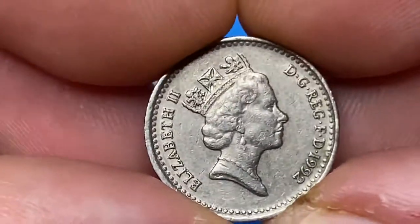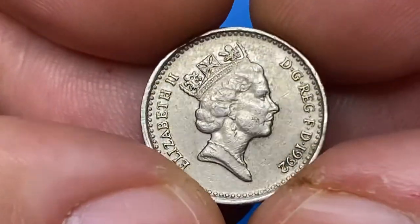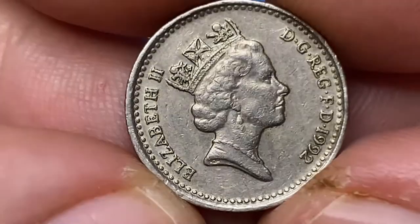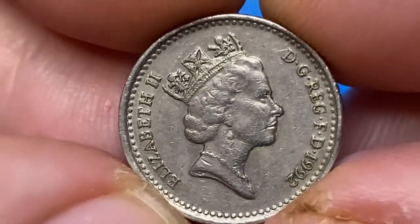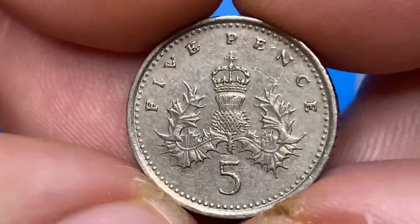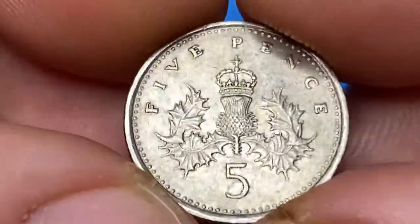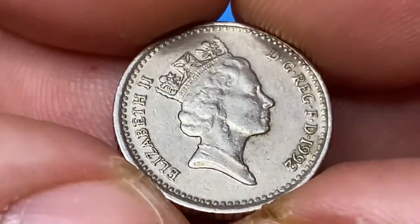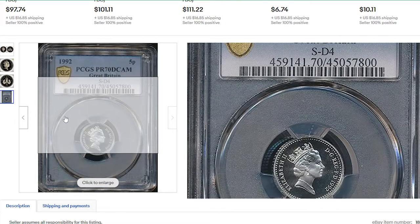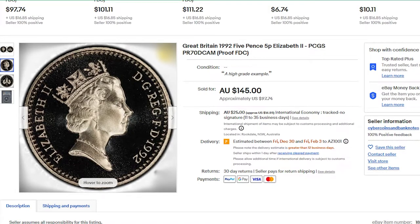Moving on to a coin struck one year later — the 1992 5p — also in very fine condition, but this one with some tarnished spots around the beaded circle and on the lettering, mainly on the date of minting. The strike of the diadem is sharp, yet we see medium die softness on the hair part of the bust. The thistle, which is formerly the badge of Scotland, is well struck and exhibits no wear at all. In 1992, the Royal Mint produced over 453 million five pence pieces. At circulated grades they are not worth much unless they have some dramatic mint errors. What you should look for is a superb gem proof with deep or ultra-cameo designation. For instance, one specimen graded Proof 70 with that designation inside PCGS ended up selling for just over $97 on December 9th, 2022, in an eBay auction.